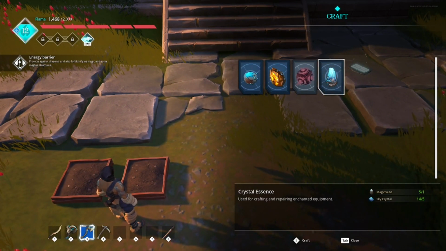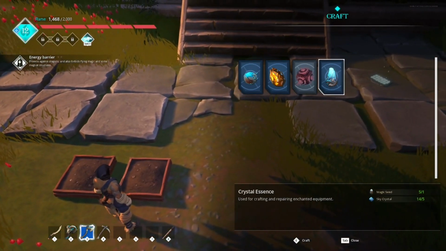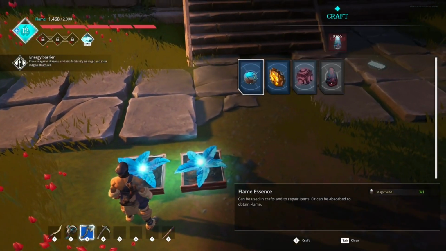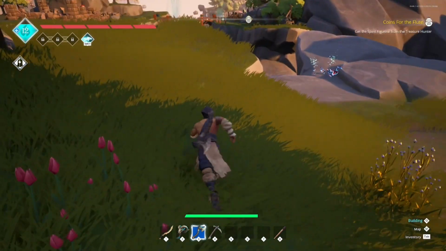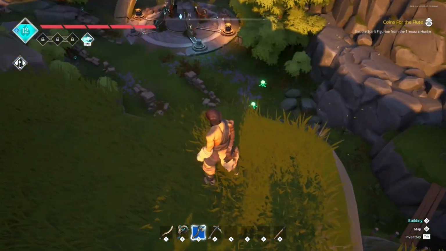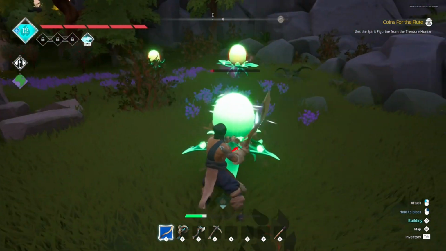Crystal essence. I'll have to use these up. I need 3 of them. I don't even have enough. Gotta make them. 3 minutes on each, because I've yet to be able to harvest crystal essence other than it being a random drop from somebody. So those are cooking up. Wait, can I harvest them from them? Oh, rude.